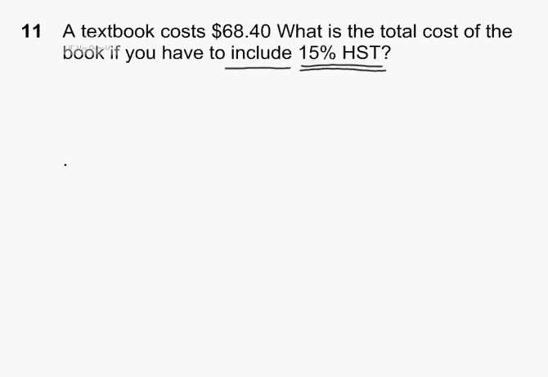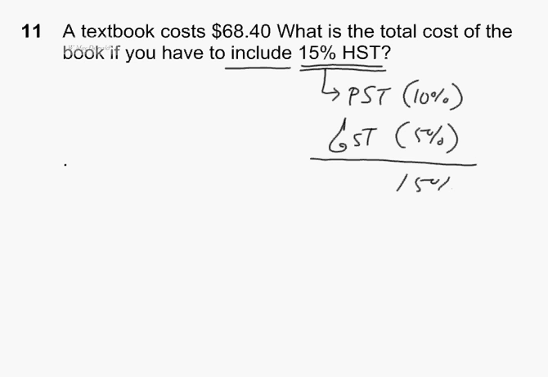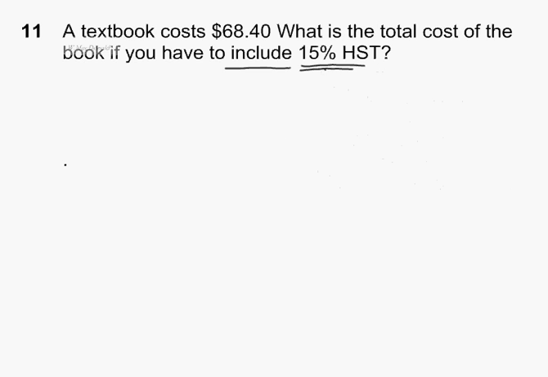HST stands for Harmonized Sales Tax, which combines a provincial sales tax, which in PEI I think is 10%. And it also includes the GST, which is the federal government sales tax, which I think is 5%. And when you add these together, you get a new tax called the HST. And this just came in a couple of years ago. Well, not a couple of years ago, it's 5 years ago. And it's meant to simplify the tax system. But I think a lot of people are not very happy with it because things that weren't taxed before are now taxed at a higher rate.